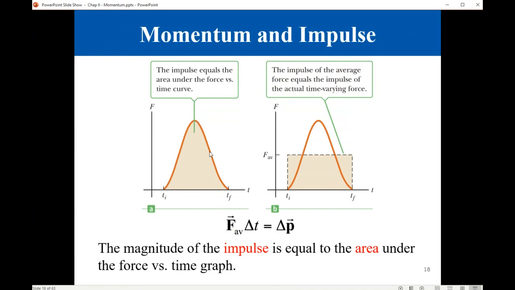or a baseball or any kind of ball. It's the same kind of force. There's a point of time when the force starts acting. It reaches maximum here with maximum deformation of the ball, and then it goes back to 0 as the ball restores its original shape.